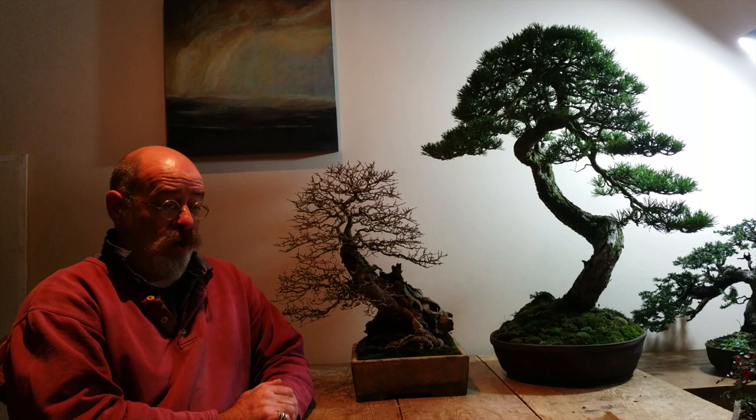Clean out any softwood and give it a brush. Try and keep algae and moss away from any deadwood. This tree, for instance, had deadwood that sits below the soil level, so that's always a soggy area and holds moisture. What I did was reduce the deadwood up so that it sits above the soil level. The moss was on here for exhibition purposes, but it will come off shortly. None of the deadwood touches the soil — that's a way you can help to improve the life of deadwood.